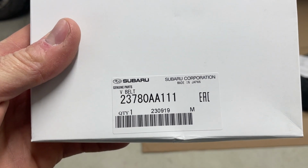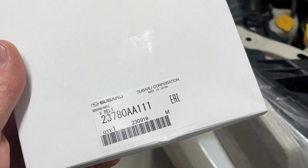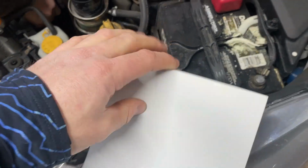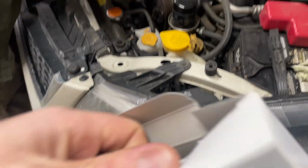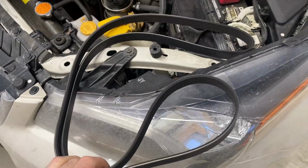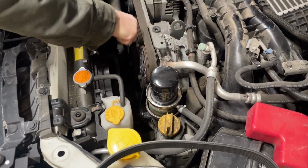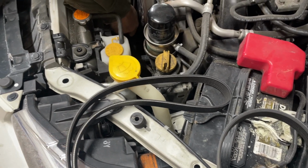Remember, the parts diagrams don't tell you that fit. The parts diagrams on the internet are kind of goofy. They say it doesn't fit on a website, but this is the correct one. We had tried doing this last time during the wheel bearing video, and he had the wrong belt. So this should be the correct belt. When you pull the old one off, we'll just check the lengths, hold it up to the other one to make sure it's right.